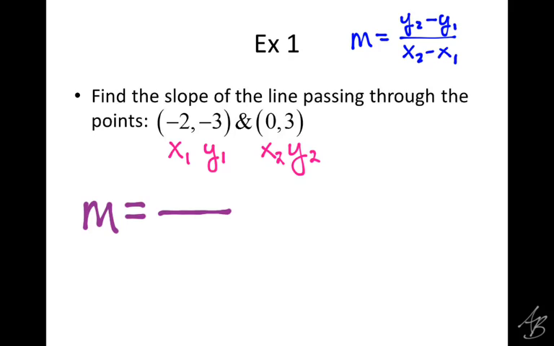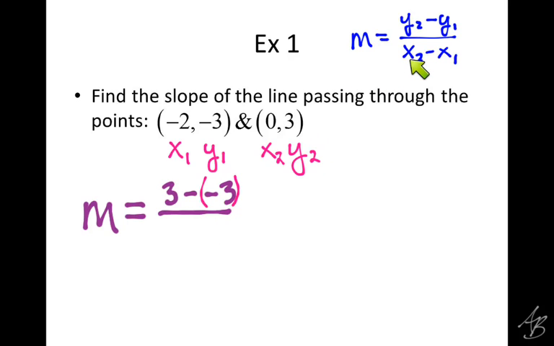So what is y2 that goes in here? What's y2? 3. So I'm looking here, this is y2, so that's going to be 3. So I'm going to have 3 here, minus y1. What's y1? Negative 3. So I have y2 minus y1. Should I write it like that? Is that a good way to write it? What should I probably do here? Well, minus a negative does mean plus. We'll come back to that. But for now, let's just put parentheses around it to make sure that we know that there are 2 negatives there. So it's minus a negative. We're just setting the formula up now. We'll come back and talk about the math in a second.